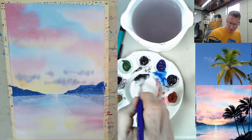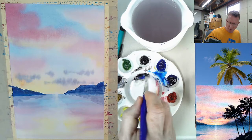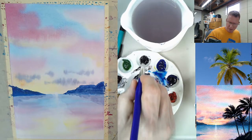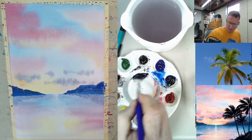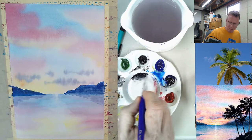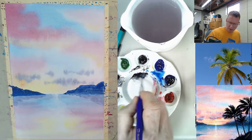Black really dulls things down. I hate to use that. And if you want to be a purist, and probably a lot of people that are watching this are saying don't use black at all. Maybe we should have used this burnt umber instead, which would probably have been a better idea. But we want this to be pretty thick, but pretty opaque.